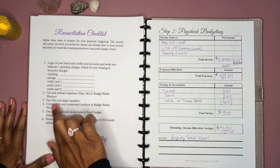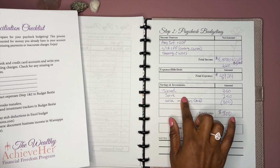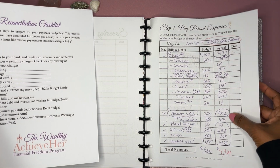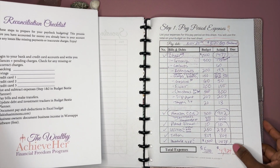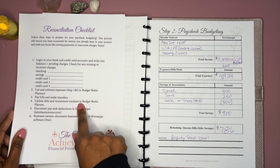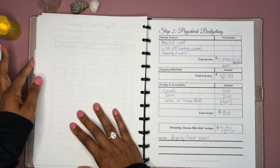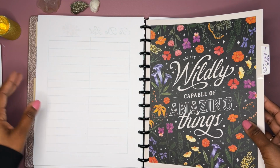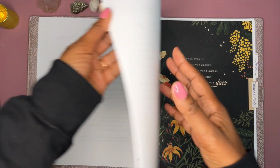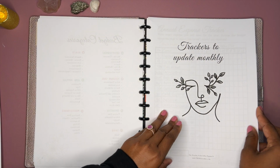All right. So once we've done that, we'll go ahead and pay the bills. We'll make any transfers over to our savings accounts. So we'll pay the Chase card, we'll pay the Amazon card. Anything that's not on auto pay, we'll pay that. And then we'll go over and we'll update our investment trackers, our savings trackers, and just to make sure that we're on track with where we want to be saving, where we want our money to flow. So I'll just flip over to some of those trackers just to quickly show you.